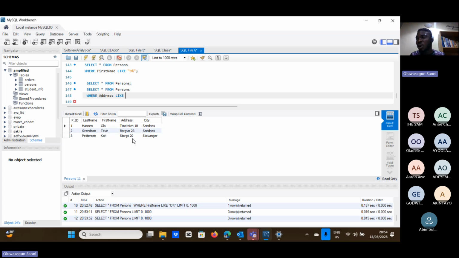Don't forget that I don't know ST. The only thing I know is that there is 20 in that address. It's different from the city example I used the other time, where what I know is SA, the starting alphabet, and the rest I don't know. This one, what I know is at the end. Can you see the difference between this one and the other one that we did?